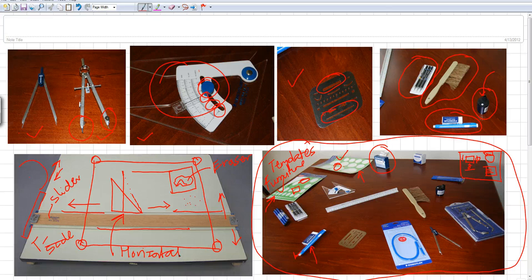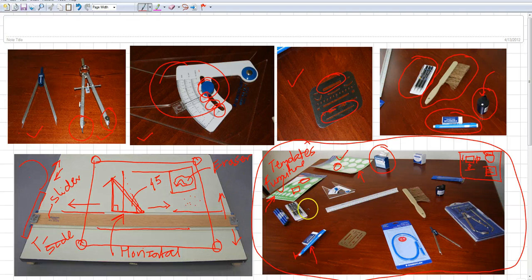Second thing is your triangle will always line up with your slider. Okay, and if I were to make a 90-degree line, it would be really easy because this is 90 degrees. If I were to make a 45-degree line, right there is 45 degrees. Or, as I said, you could adjust it to whatever angle that you needed. Okay, so let's go back again to the last picture.